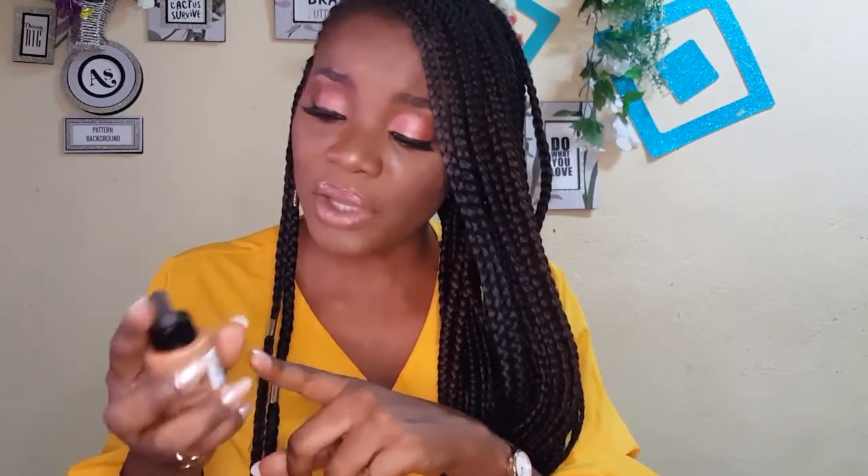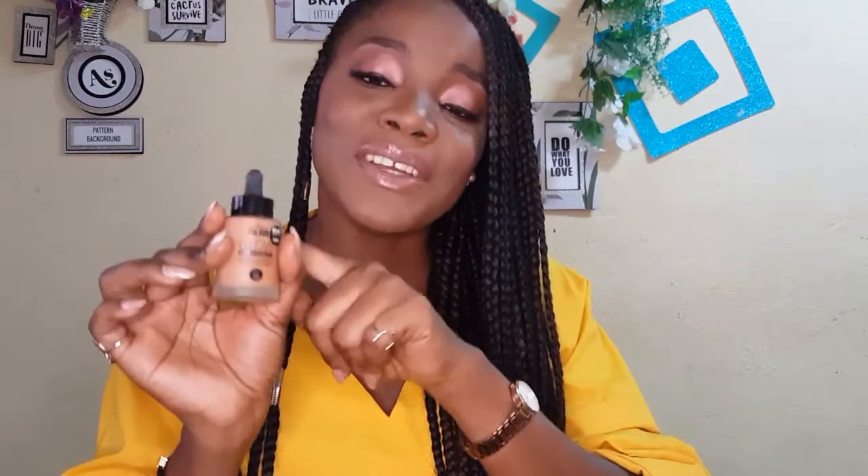I think the first thing you notice is that my face looks a bit too white — my face doesn't blend with my neck. Yes, she sent me a foundation, and I was so excited when I received it, but this foundation is just not my skin tone. It's in the shade caramel and it was way too light for my skin. So what I did was add a darker foundation to at least tone down the whiteness. Bear with me on this look — I know it doesn't look natural, but we're just trying these products for the first time.